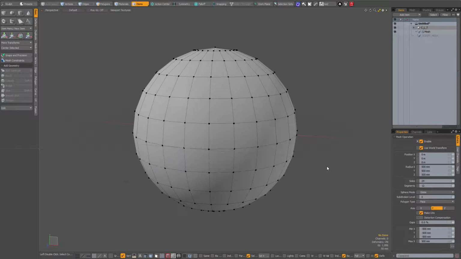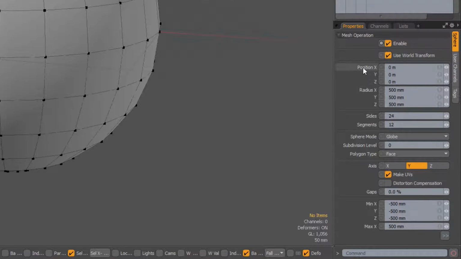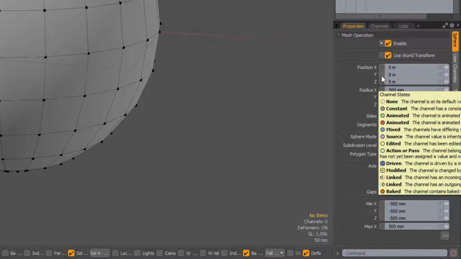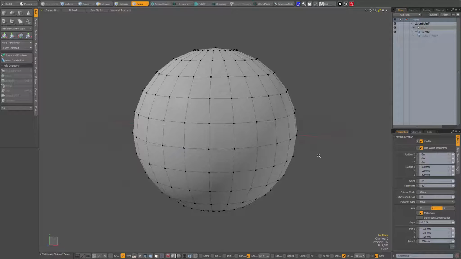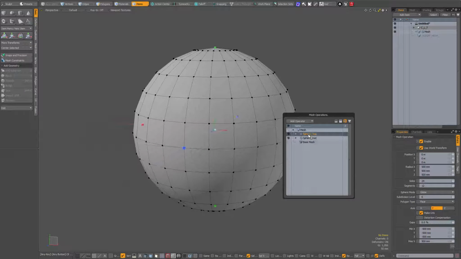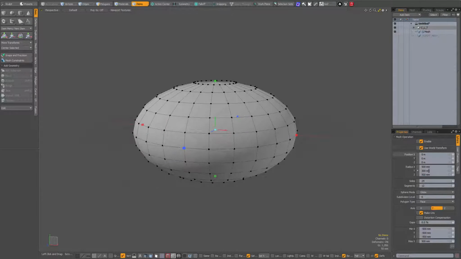At this point, I haven't edited the original one. So if I go to my list and select the sphere inst and then go to its properties, then for position X, Y, and Z and radius X, Y, and Z, you see that the circles behind them are not purple yet. When I actually edit the original one, if I for instance say, well, radius Y, I'm going to put that 300 millimeters.